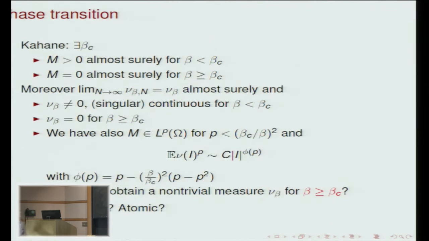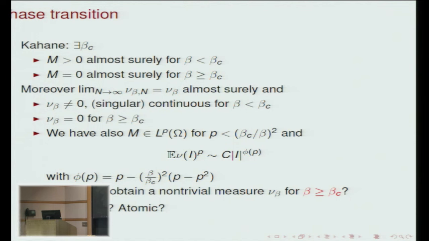Okay, so that's what Kahane showed: the limit is positive almost surely if beta is less than beta critical, and it's almost surely 0 at beta critical and for bigger beta. And the same thing for the measures. The measures converge to 0 in low temperatures, and to something which is singular continuous in high temperatures. So a continuous measure, but not absolutely continuous with respect to Lebesgue. The multifractal exponent is also easily calculable, and the number is given here. Presumably, you could have sort of dimensions. Yes, they can also be computed. And I will come to that in a moment once I discuss the critical point.